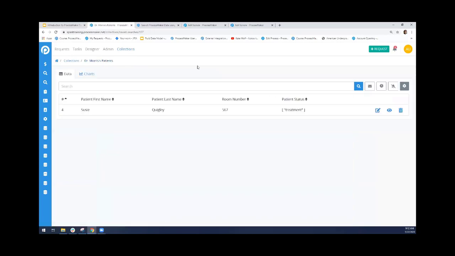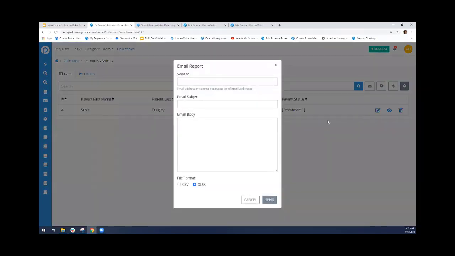Okay, so that finishes all of those configuration options. Let me go back to these three buttons here. First of all, we have send report, and what this is going to do is allow me to email the current saved search to whoever I want to.